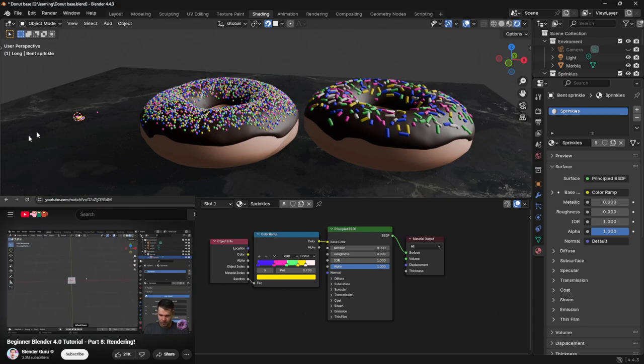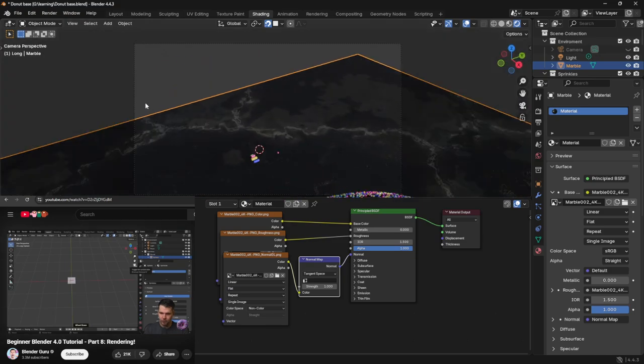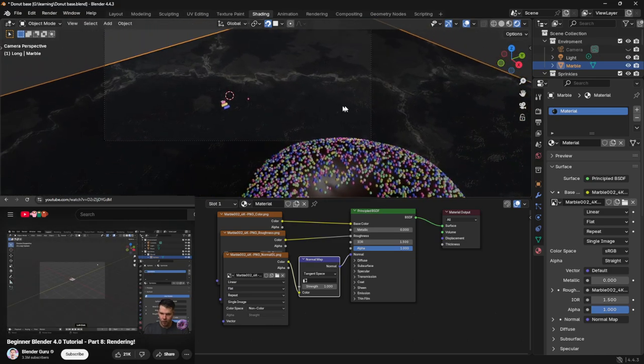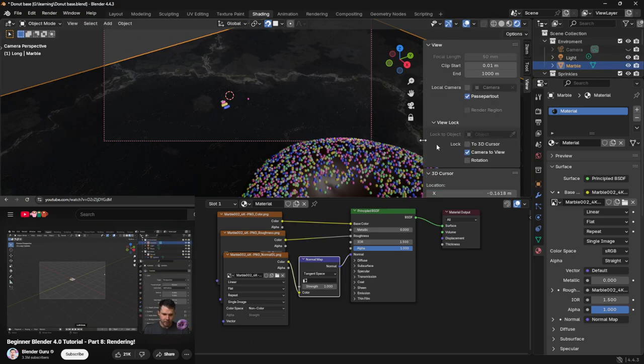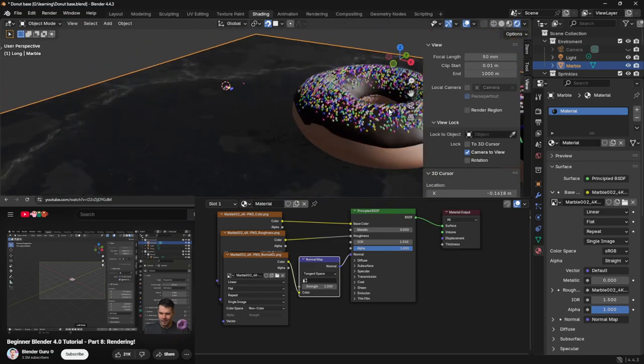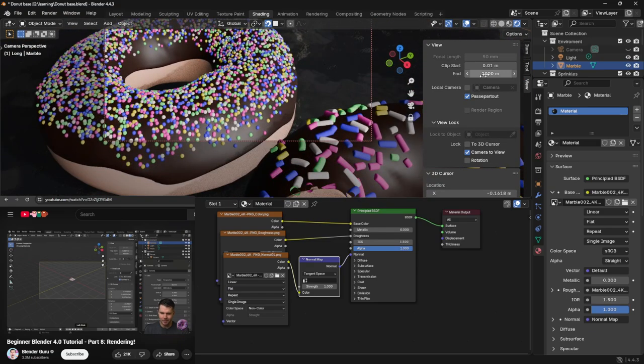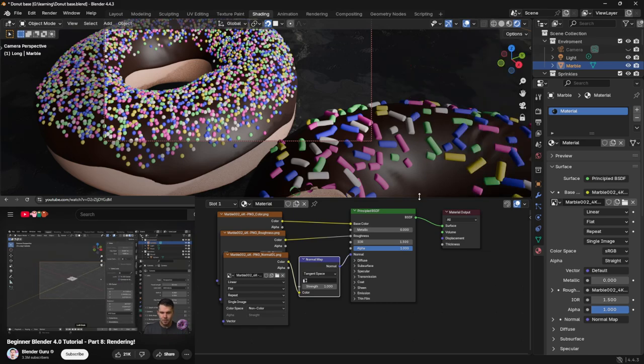So actually, let's first fix that. If you go to your camera view, you can just click that little icon there, or hit numpad 0, that'll take you there as well. This is the camera view. We're really far away. I mentioned in the start that if you use this button, View, Lock Camera to View, that'll let you grab it and move it around. But there is actually another way.